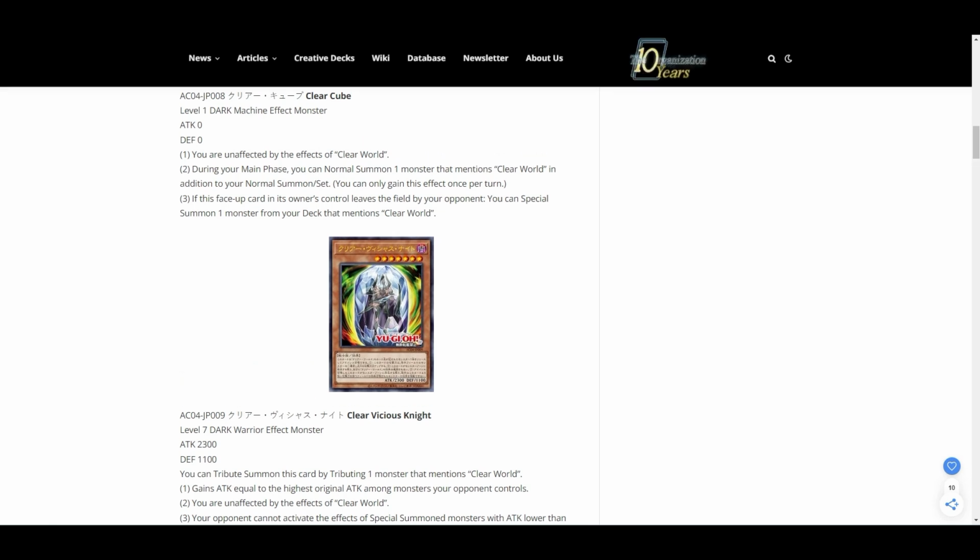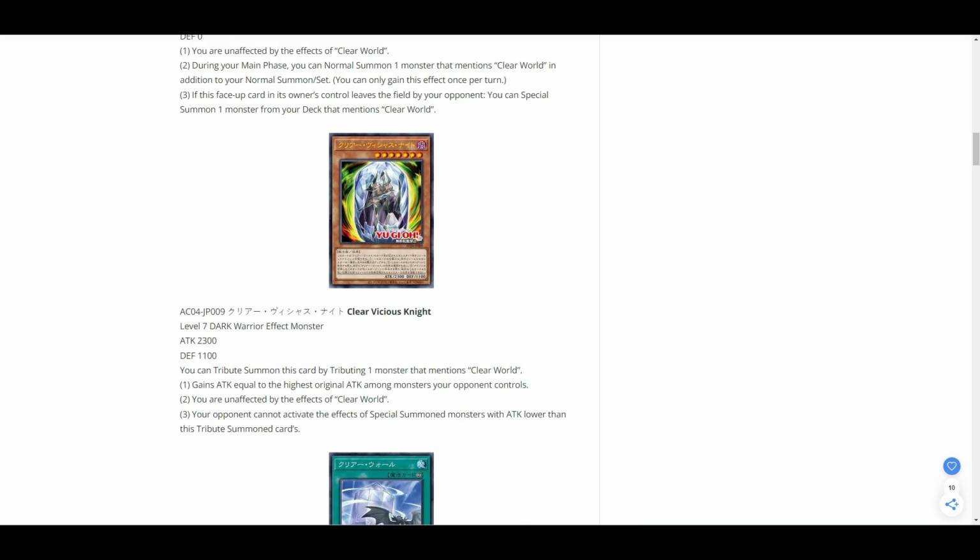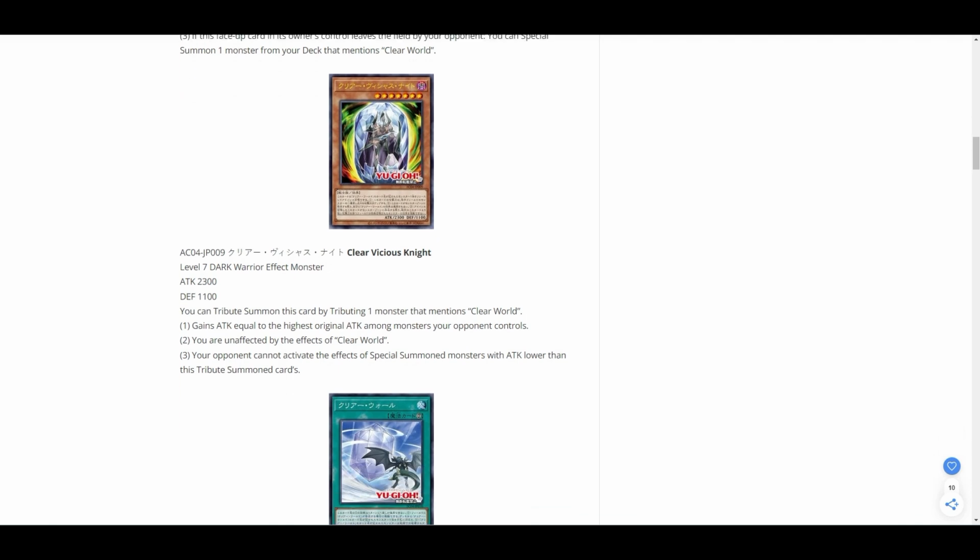card. So he's not going to work if you float into him with Cube, but if you do tribute summon him, like I said, he's always going to be stronger than your opponent's monsters, which basically means that anything they special summon won't be able to activate their effects. So a nice, powerful floodgate to have against the opponent.